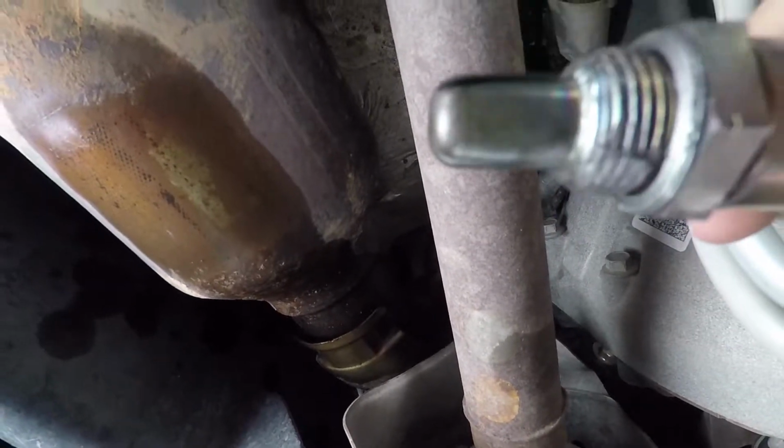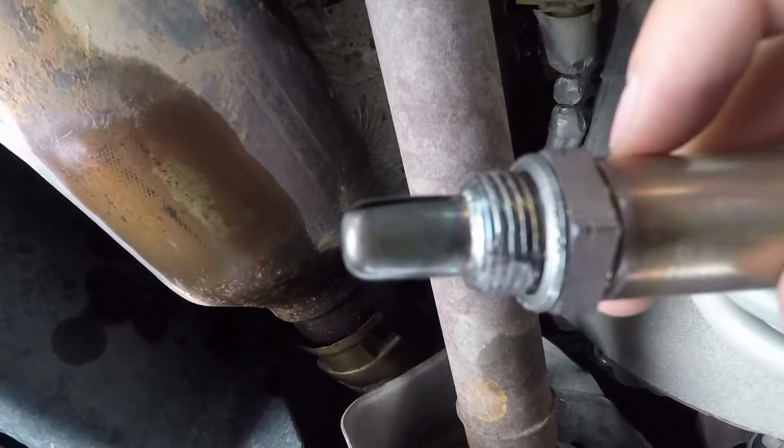Alright, well, let's put the sucker back on. Here is my new one. And like I said, just dab a little bit of anti-seize if it didn't come with it, but very good. Just fish this in here. Alright, slowly turn it in. Oh, my hand's stuck. Darn it, I hate that. It might be easier if I use my left hand.